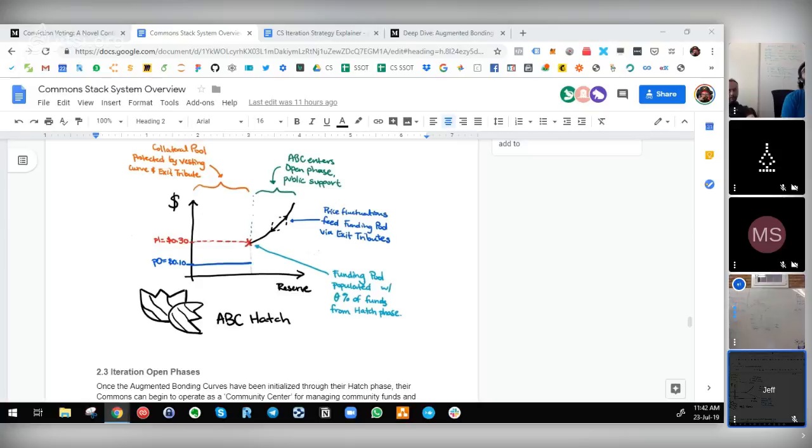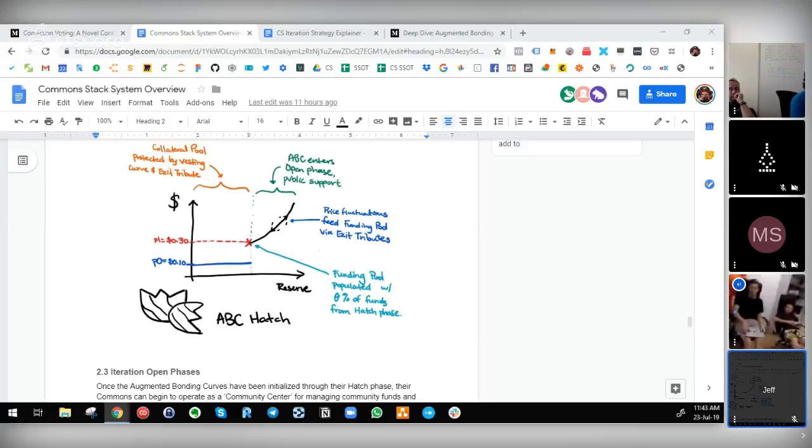In other words, what we just talked about is that run on the bank where everybody says all of a sudden, I want to sell. Okay, you can sell, but you're going to pay a portion of your profits into the funding pool. And all of a sudden, Chris is going to be the last person with governance tokens over the whole funding pool. Well, then people will want to get back in. So there'll be a certain point, when people are selling, that it's more valuable to hold the token for governance over the funding pool than it is to get money out for your profits.